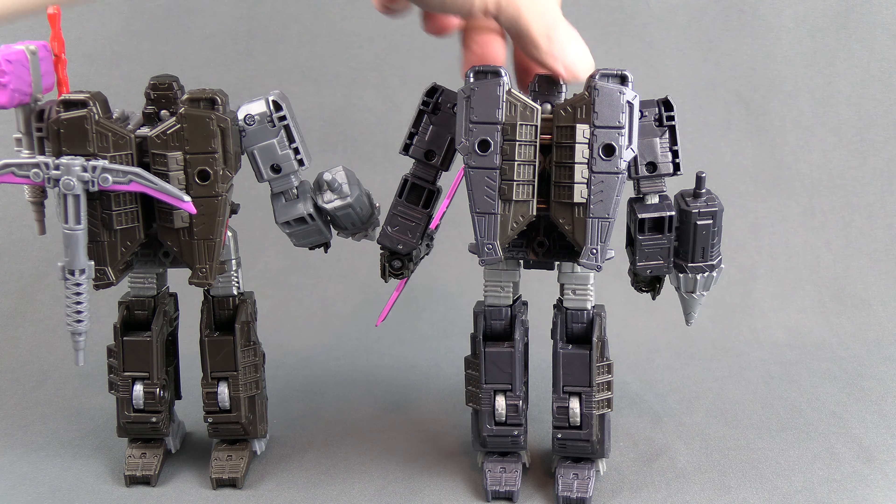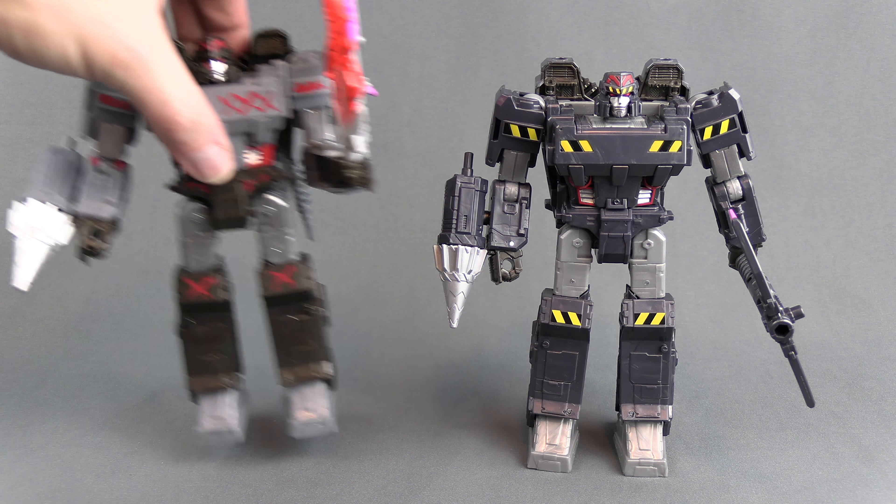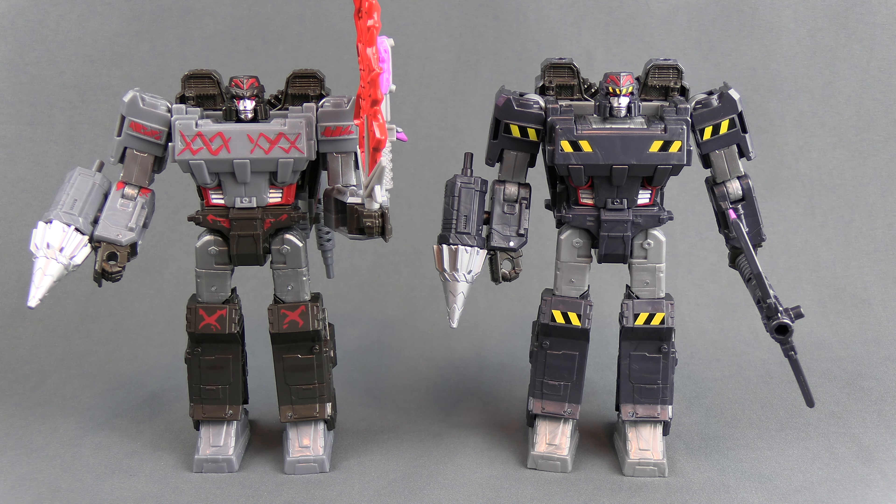Do we need two of these guys? I don't know, but they're definitely different points in time. Technically this is your Gladiator Megatron, and this guy is your rebellion so-called Freedom Fighter Megatron. If you haven't read the IDW series, read it — it's interesting. It's written in a modern adult way with a lot of politics and blurring of the lines on who's the good guys and who's the bad guys. It may not be everybody's cup of tea, but I think it's some good writing.